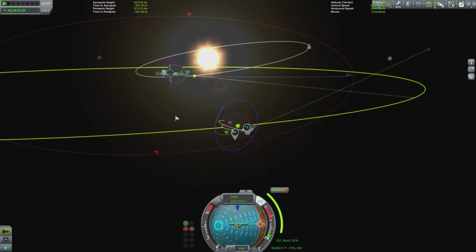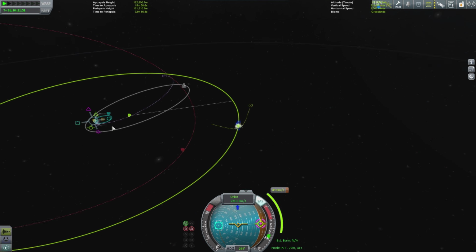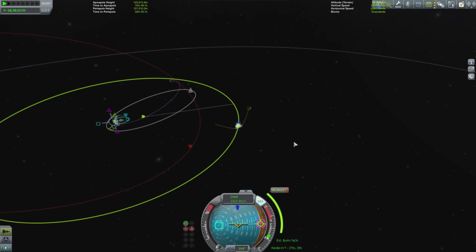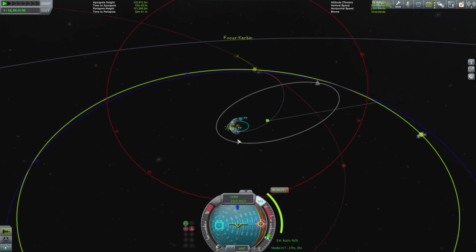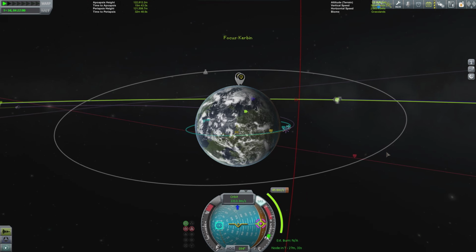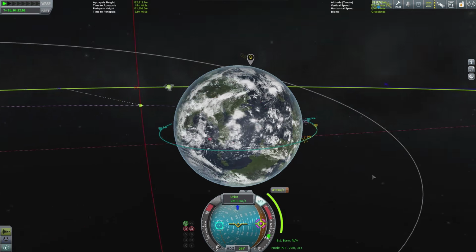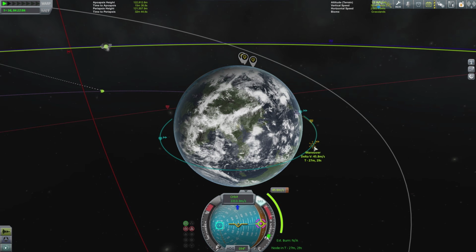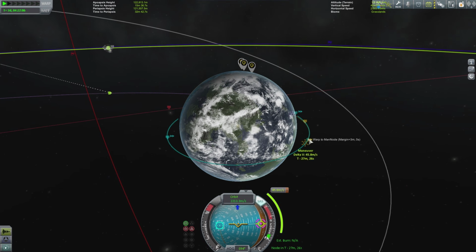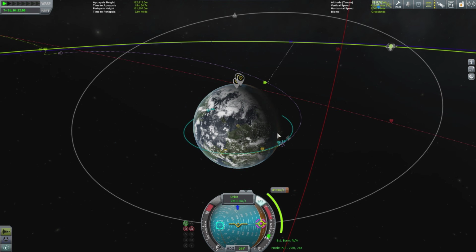What I found was the best idea here, if I can just get back to Kerbal without modifying anything, was to first of all change our inclination. So we're doing a very small maneuver first to change our descending node.